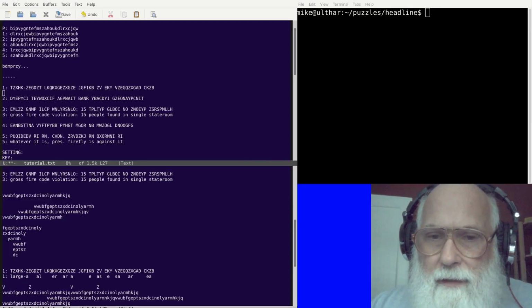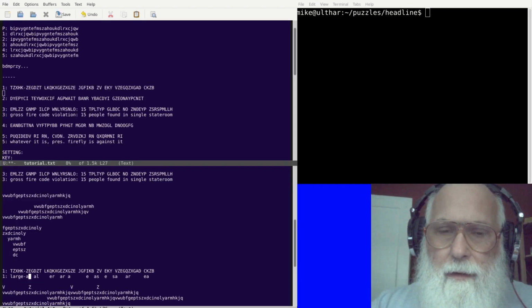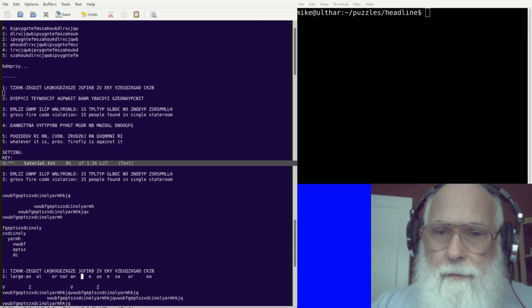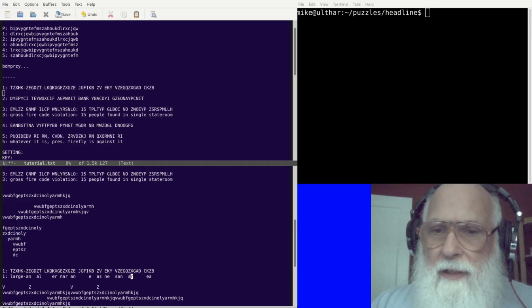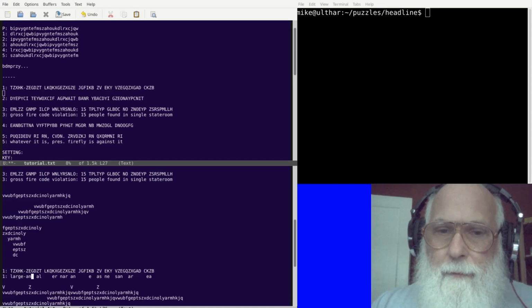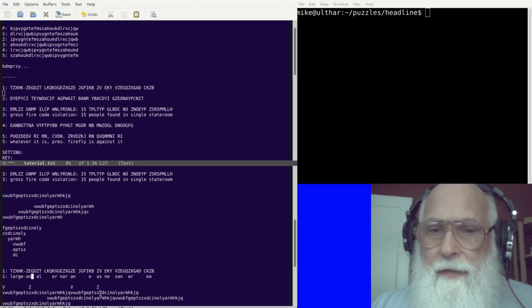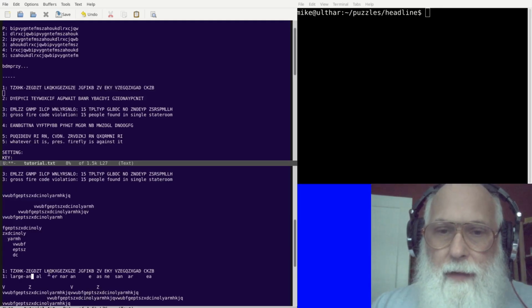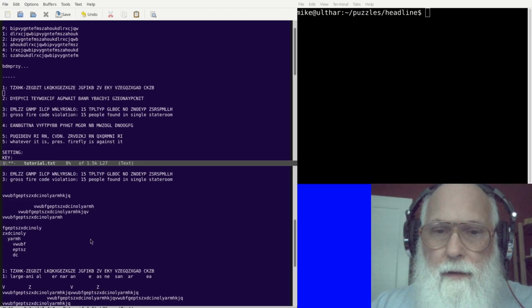And then a ciphertext E becomes N. That is here. And at this point, as it's starting to look more credible, we're just filling things in. Like I said, this is where it becomes easy. So G becomes I.